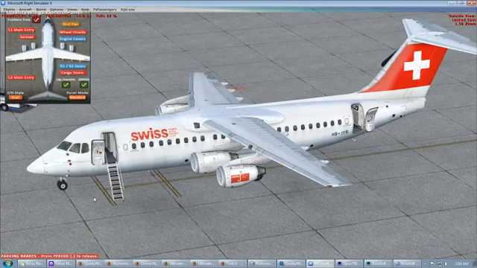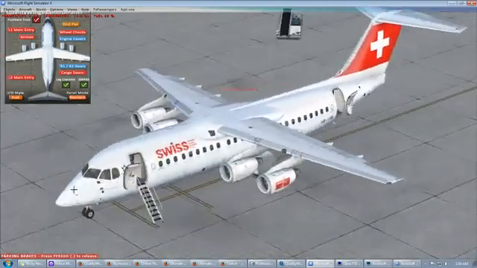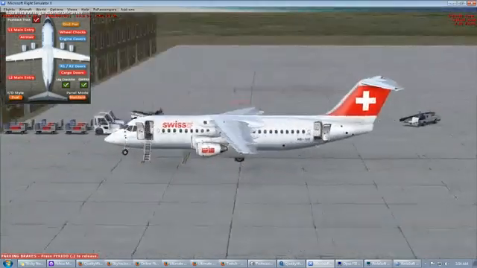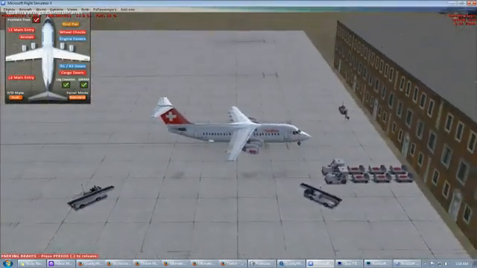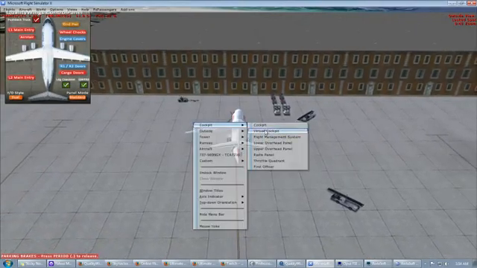I am not sure why this FS passengers, ground service expert is always not letting me stop at the right point there. It is just calling to come more, even though I am at the right place. Anyway, that is always happening with me. It is not stopping me exactly at the point. Anyway, that's not a big thing. And let us get back.